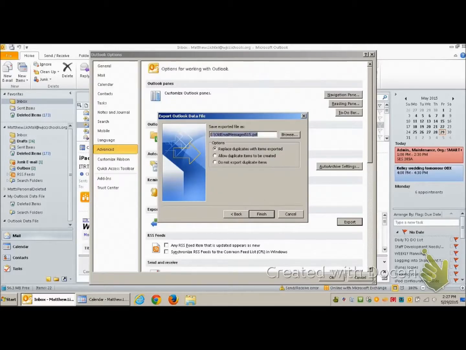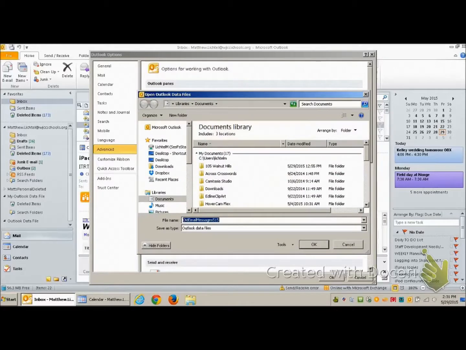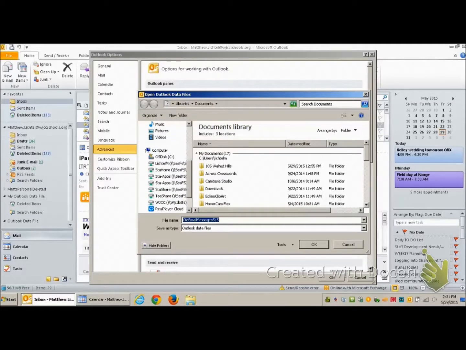And on this screen, you're going to determine the destination for the move, for where you're going to copy it to. So when I hit Browse, now will be a good time to plug in my flash drive. I can scroll down and should see it come up here. There it is, removable disk.